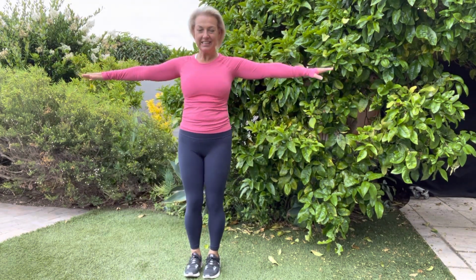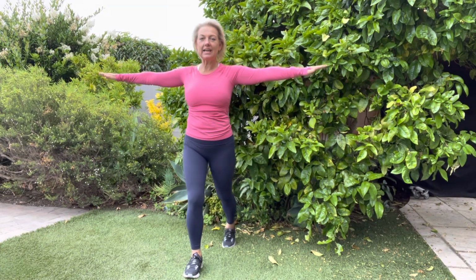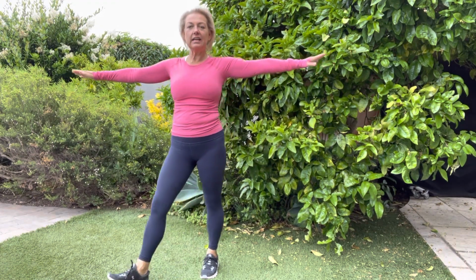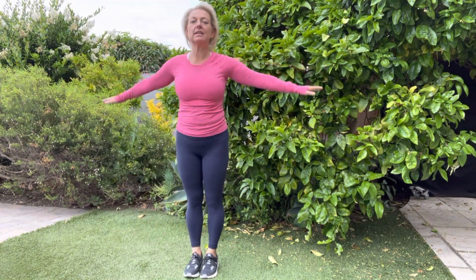Now let's add the arms. So I'm taking my arms out, still palms down. I'm gonna take back, out to the side. Back, out to the side. And one more time, back, out to the side, and back, and out to the side.